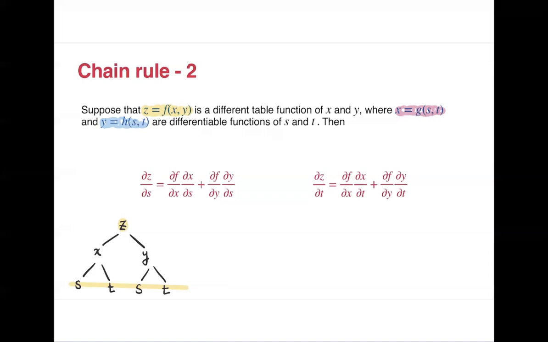So if we think about the derivative, then we need to do a partial derivative, because it has two variables. We want to find the partial derivative with respect to s. In this case, as before, we want to focus on z and s. So in the tree diagram, let's find z and s and find the paths joining them. There is one path and there is another path, okay?